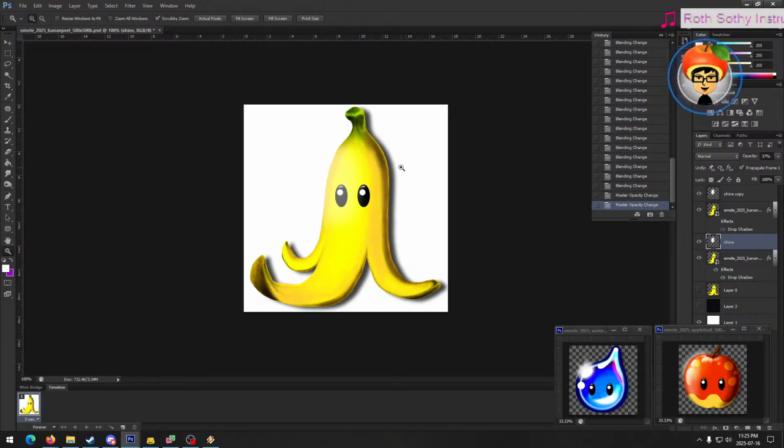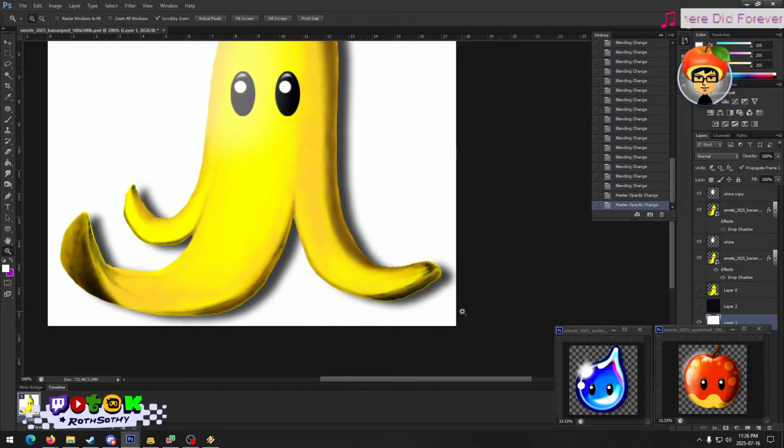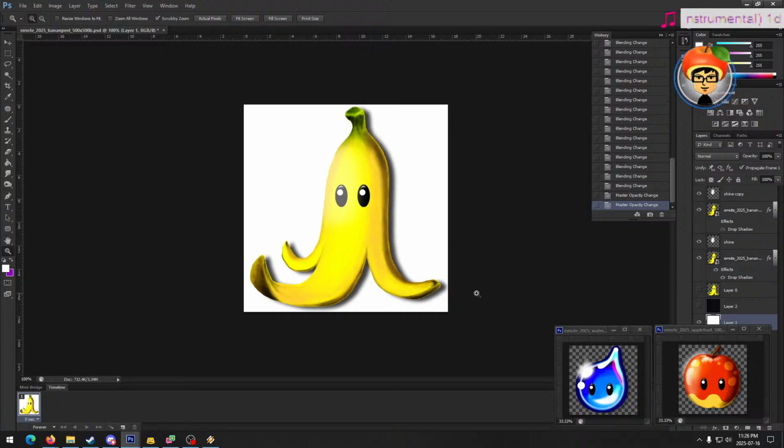And notice how the shadow here is definitely there, you know? Sometimes if I adjust the shadow too much, like the distance and stuff, it may not fit within the frame, and that's what I gotta be careful. Okay, so I'm not sure how this is gonna look, whether or not that shadow is gonna be cut off a bit. Hopefully it's not too far out there.